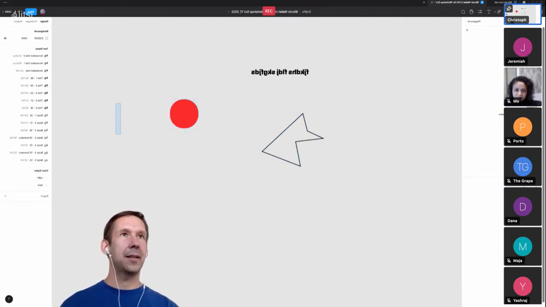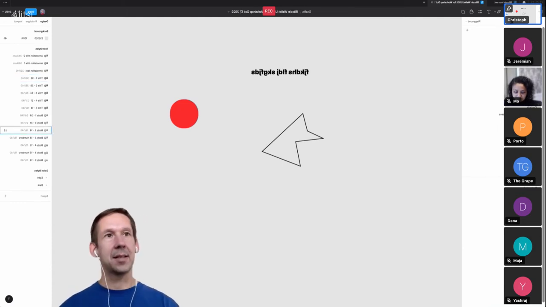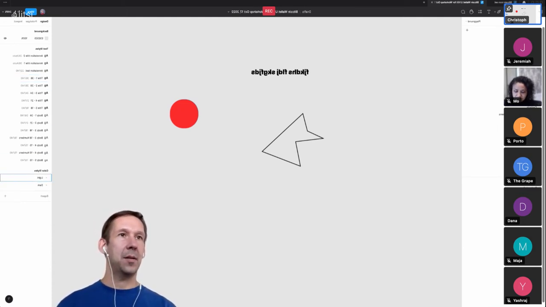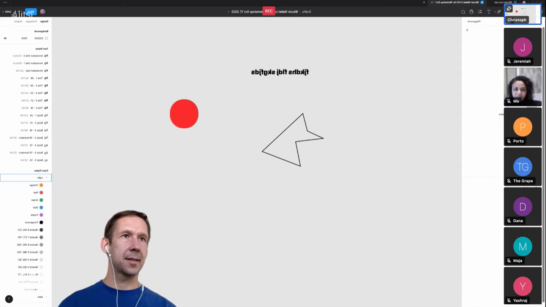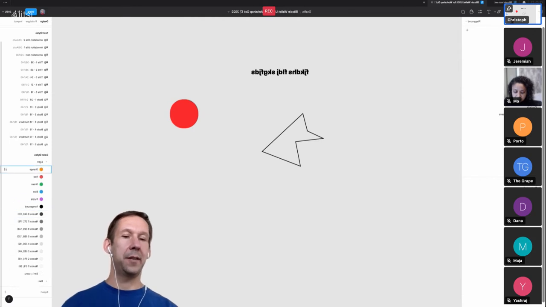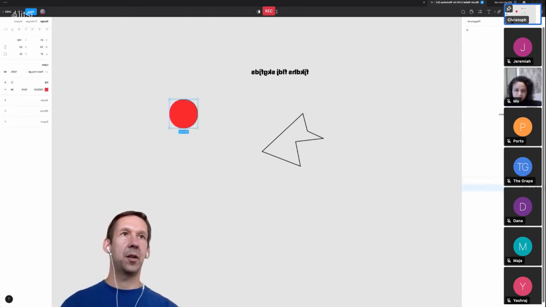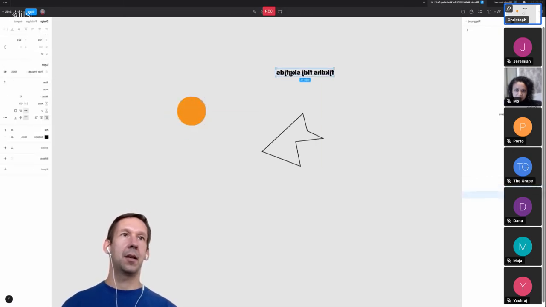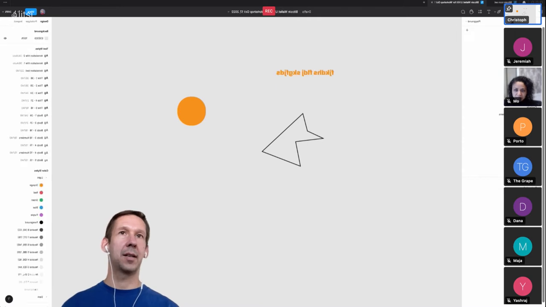So I hope you can see my sidebar here. On the bottom right, there's a thing called color styles. There's this little tab here, and in there are all the predefined colors. So if I give an object, I'm going to tell it to use the orange here. Orange is the primary color. And I'll also make my text the primary color.